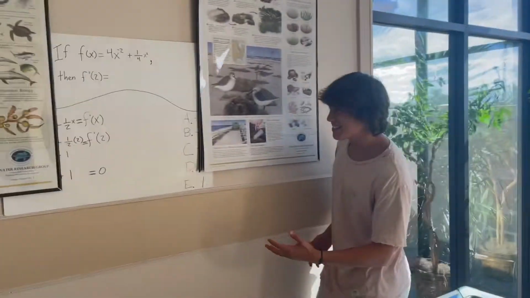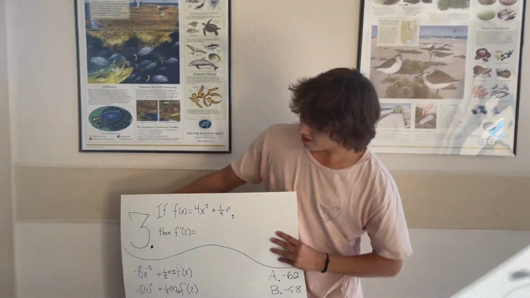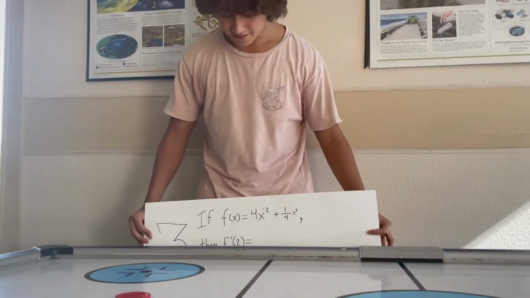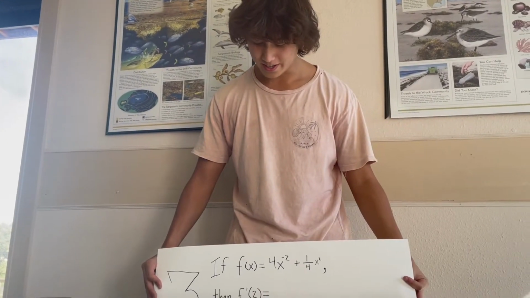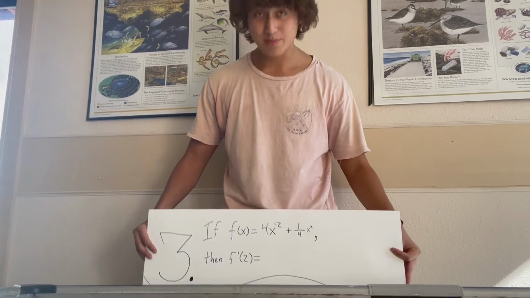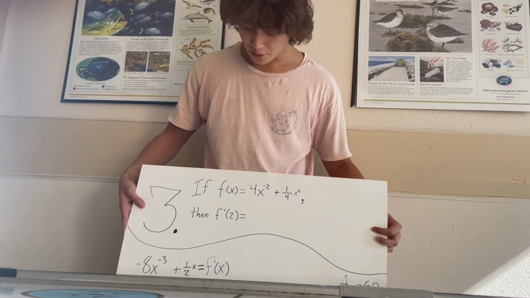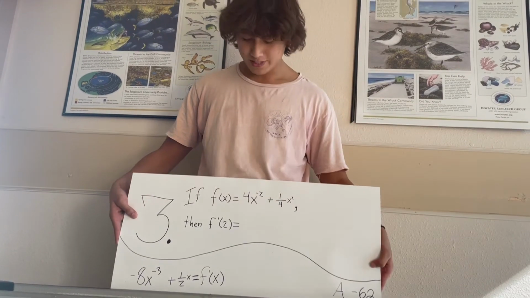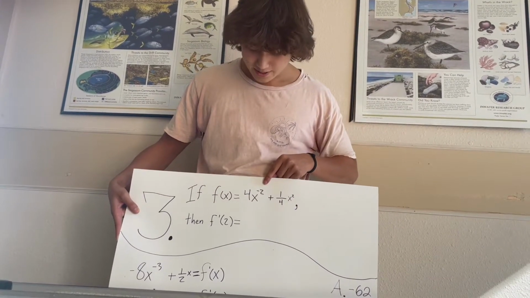That relates to this calculus problem in which we are asked to use the power rule. So, f of x equals 4x to the negative 2 plus 1/4 x squared. And we are being asked to plug 2 into the first derivative of f of x. So, we'll have to use the power rule in which we multiply the coefficient times the exponent and subtract 1.